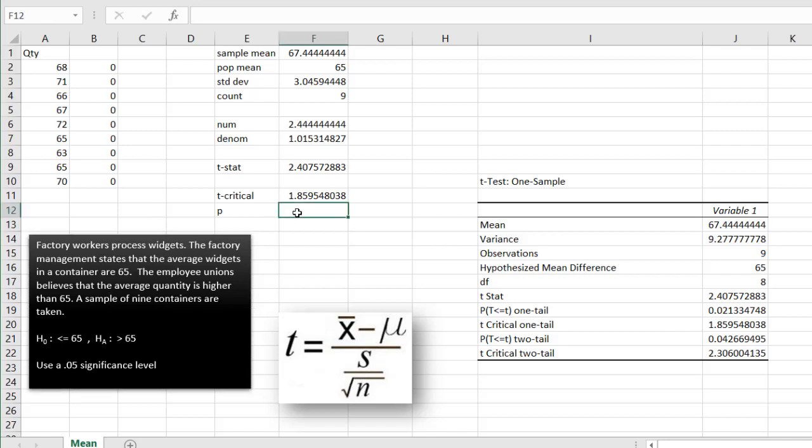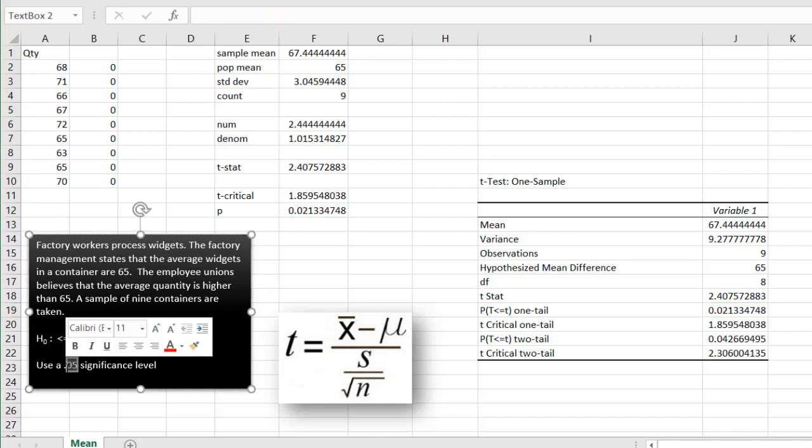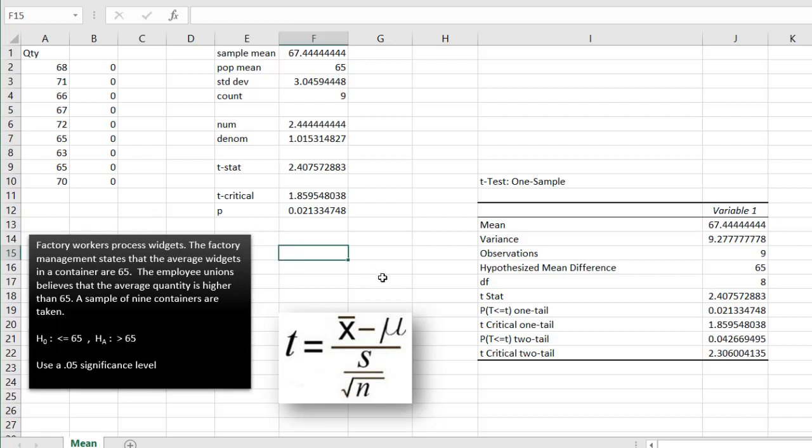On a further check, if you want to do a further check, you can try to get the p-value. And we can get that by using the t distribution right tail. And x is going to be our t statistic. And our degrees of freedom, of course, it's going to be that minus 1 again. Close parentheses. And we have our p-value, which is our one-tail p-value here. So that value is less than the significance level of 0.05, and so therefore we still would need to reject the null hypothesis. So that's the way that we can do a one-sample t-test in Excel.